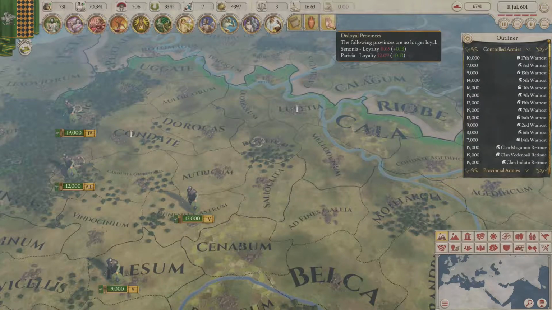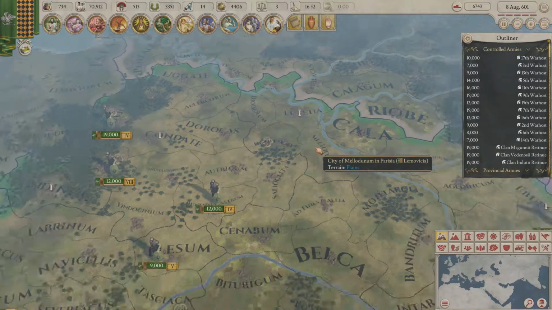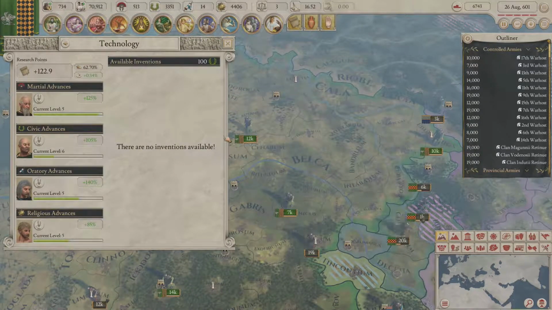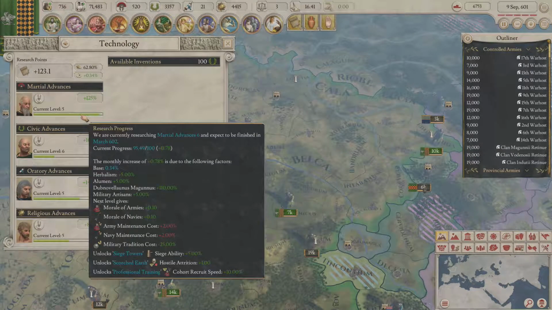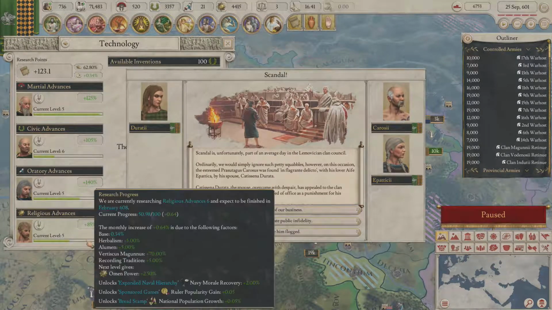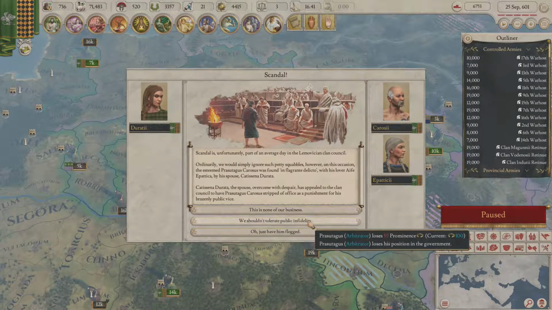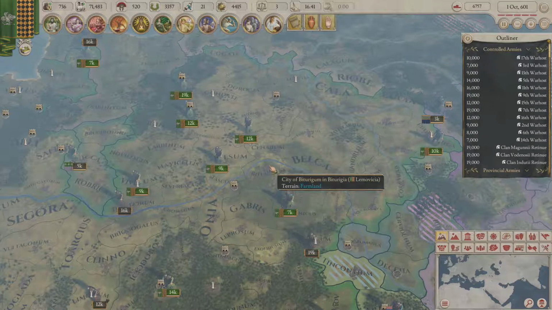It'll be about 8 months or so. Now our research ratio, well, it's still really bad. The points coming up higher. It's 123.1 now. 0.78, 0.71, 0.83, 0.64. Let's see. Yes. Flogged it is.